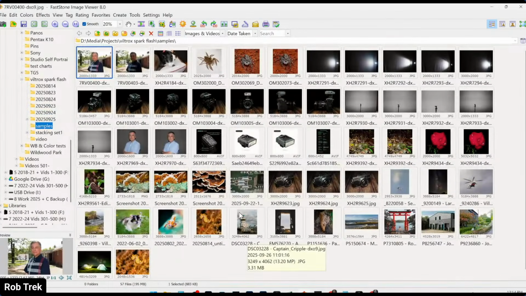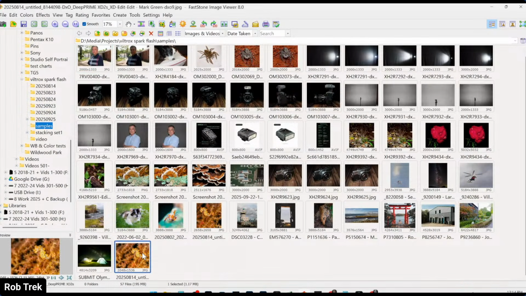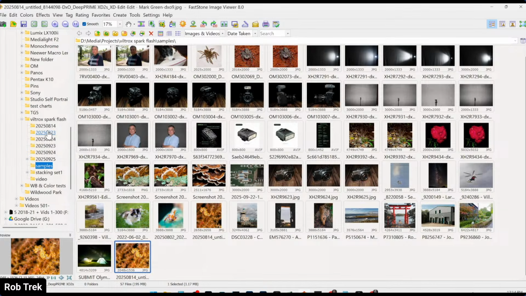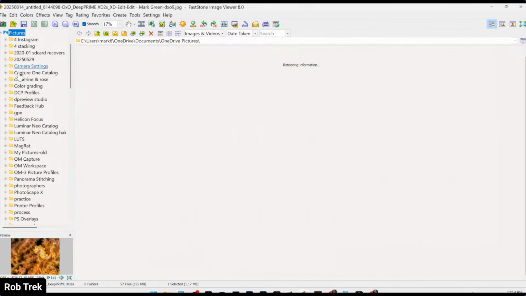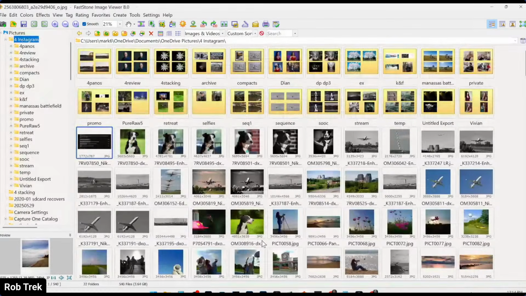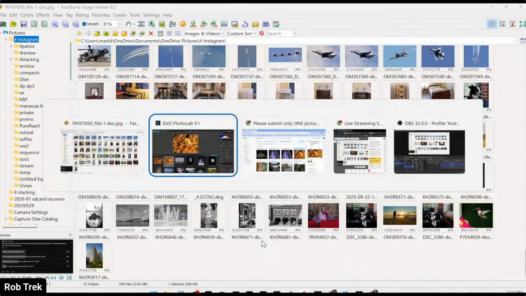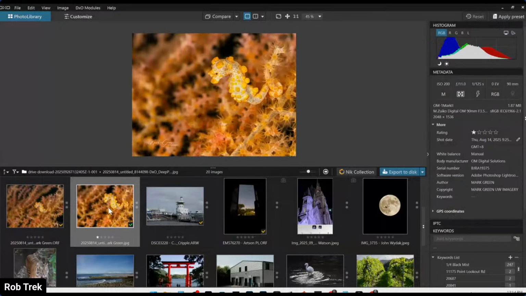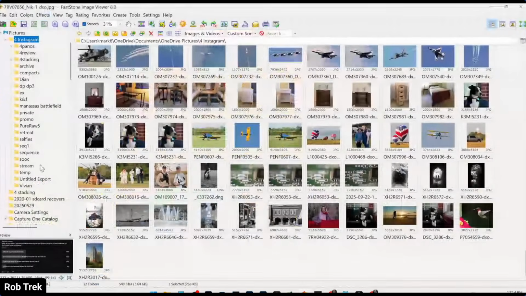And then this one, and I think it's in here. Hold on. Where are these exporting to? Oh, my sample folder. All right.